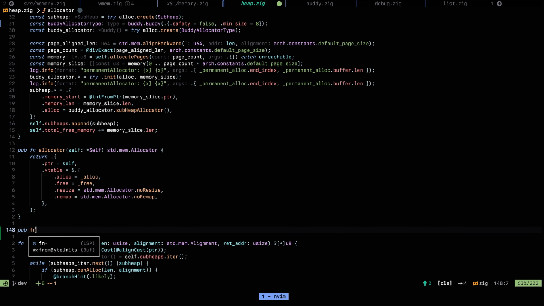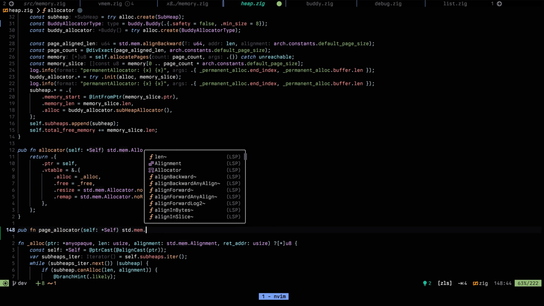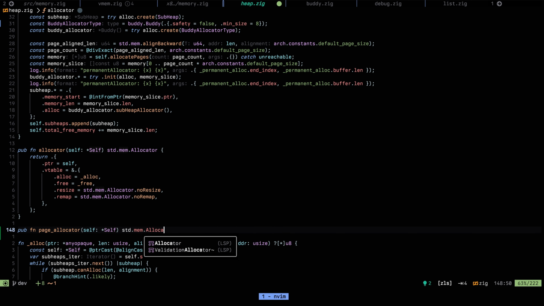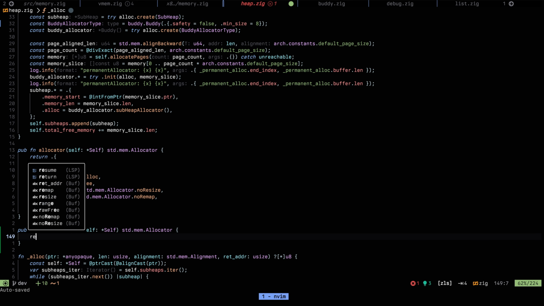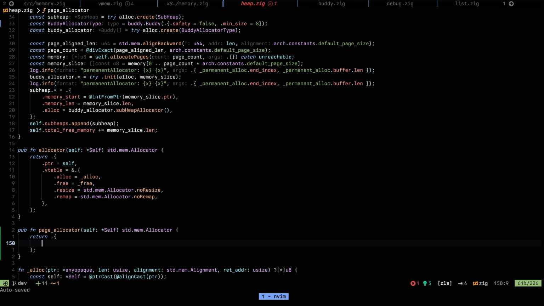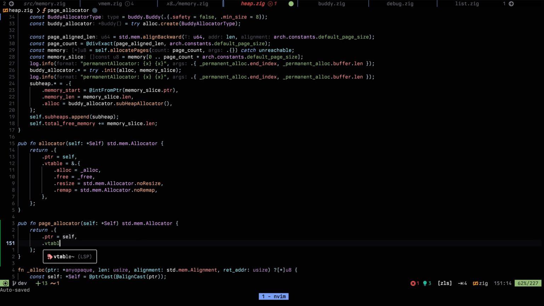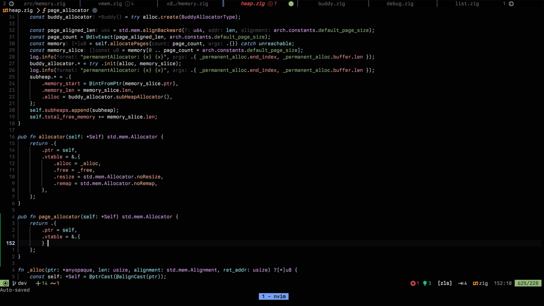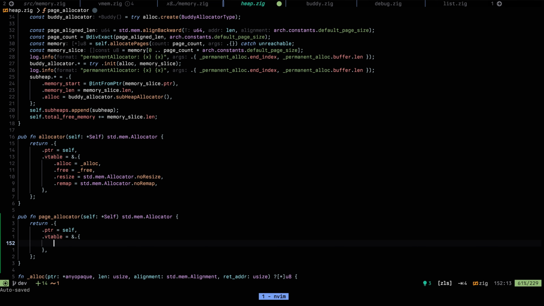So public function pageAllocator, self is pointer Self, of course, std.mem.Allocator is our return type, and here we return a pointer is self. Let's try to move this along. vtable is this thing here. Let me just do that.